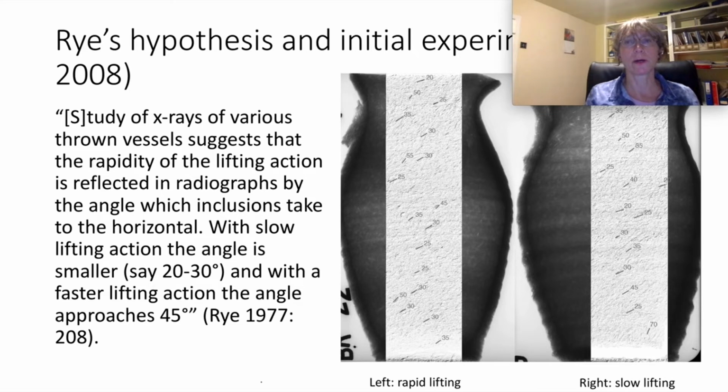My interpretation of the results was that the angle variety is a result of the changing rotational speed employed by the potter as they're pulling up the vessel. As we know, a potter might slow down or speed up the vessel as is needed as they are pulling up the clay. But also, potters don't, of course, pull up a vessel in a single motion, but they rework it, they modify it, they go back over things, they compress and elevate the clay. So I did conclude that the diagonal orientation of the inclusions is a clear indicator of real throwing, but the angle cannot allow us to extrapolate back to the original speed that was used to pull up a vessel.